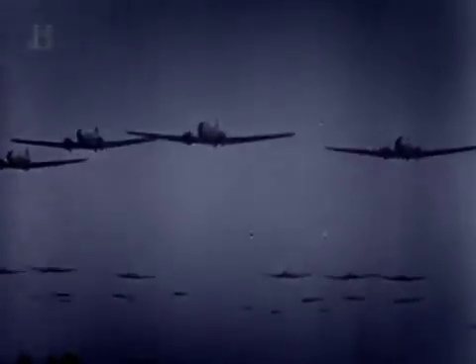The first component of the invasion machine to go into action was the Allied Airborne Force — highly trained paratroopers prepared to leap from their aircraft into the night sky over Normandy. 'We knew exactly what we were doing: stand up, hook up, then check equipment. I would check the equipment of the men in front of me and check my own.' The idea was an airborne shuffle — knees against the next man — so that when you landed you were close together.